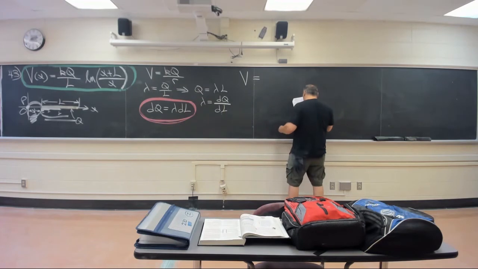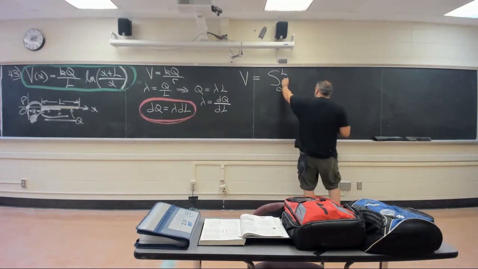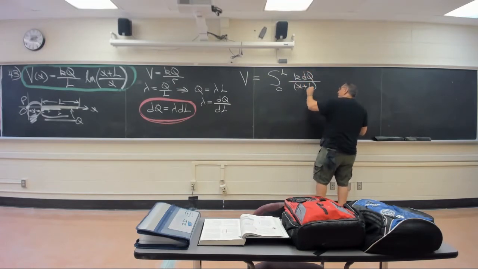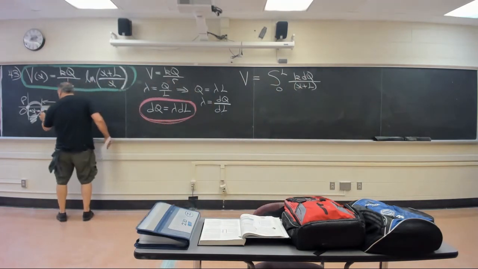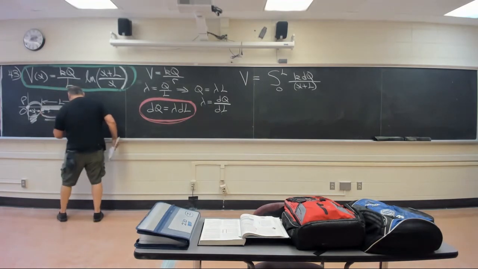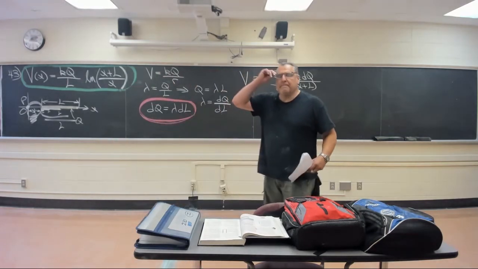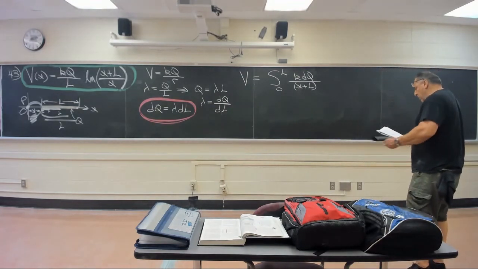So what we've got is the integral from 0 to capital L. Here I'm treating capital L the way they initially gave it to me, as a constant, more or less. K dq over x plus capital L. Now capital L right here is being treated like an actual variable, because this was capital L here, this was capital L there. Please see that in mathematics they do that. That gets done, but be aware of it and have the fluidity of what needs to be done.